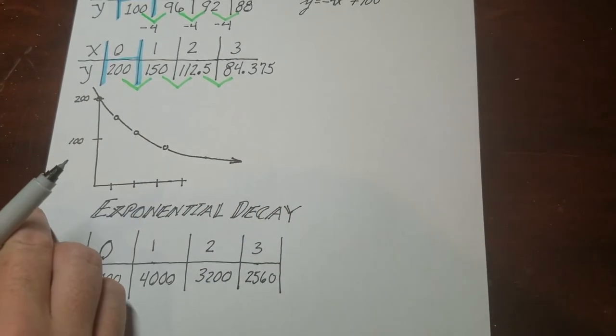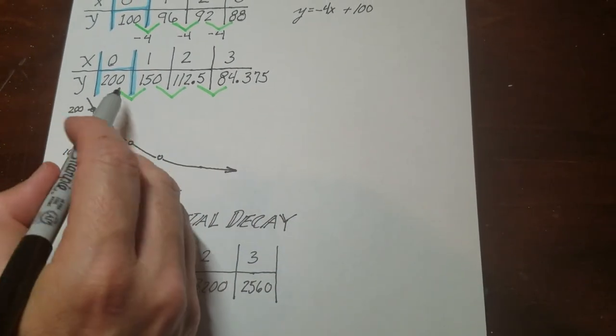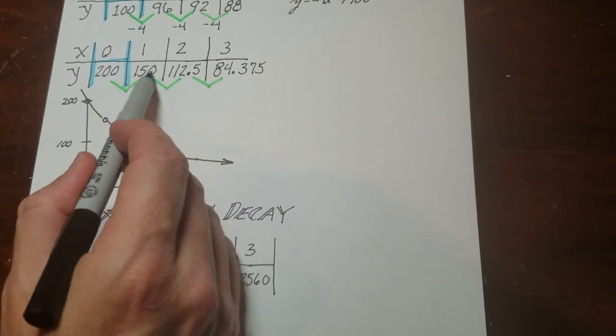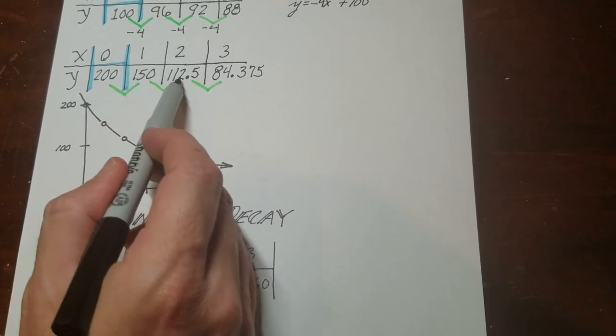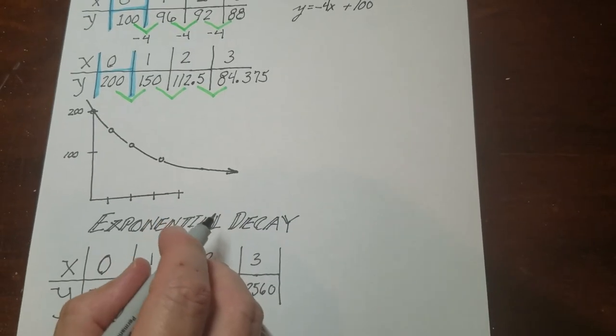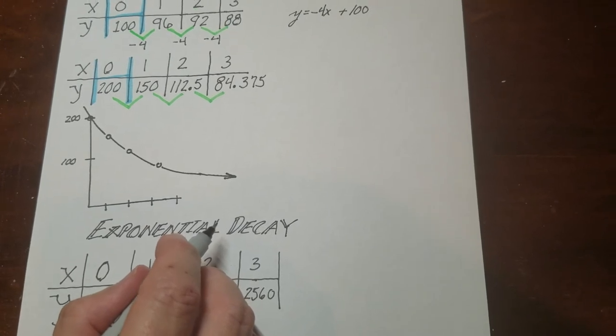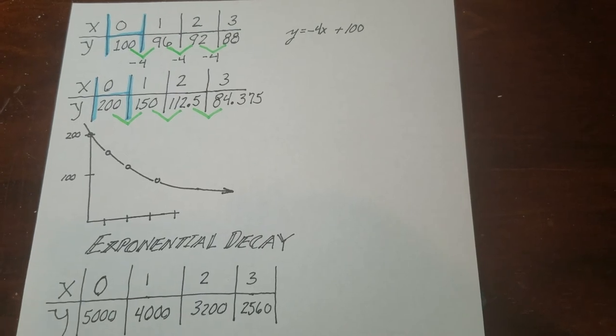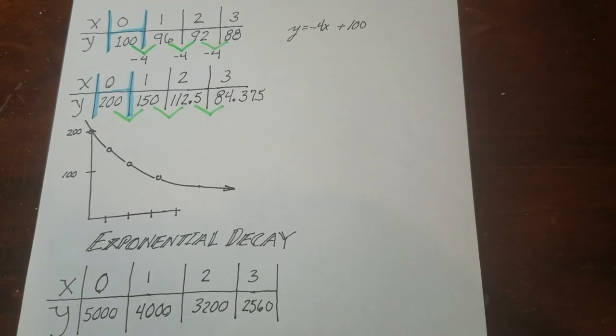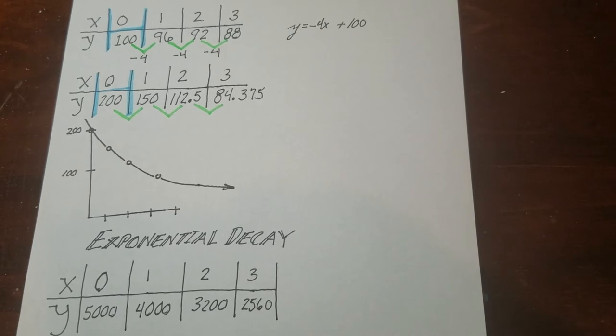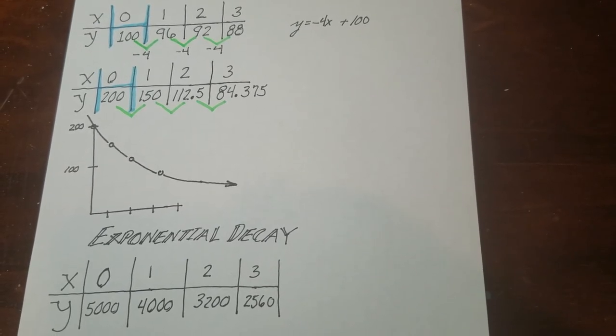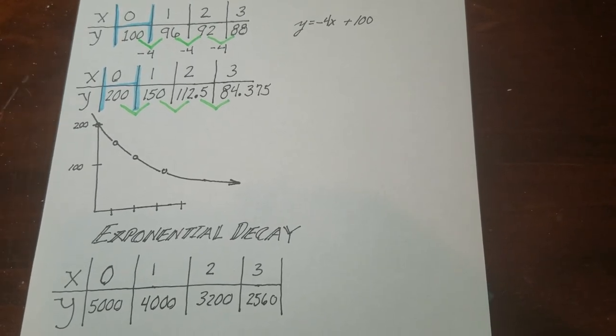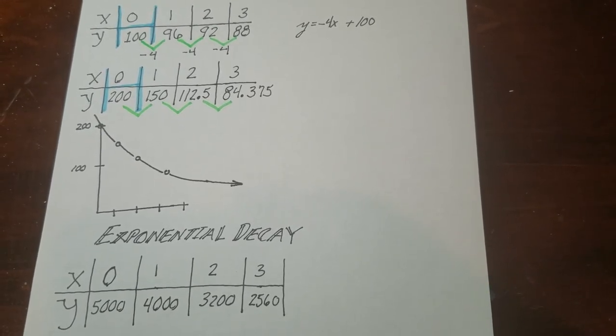Now this one here, these numbers aren't that far apart. These look like they're apart by 50. If this was minus 50, this would be 100. So I definitely know that I didn't do repeated subtraction here. What happened here was probably multiplying. But the thing is, is that I'm multiplying to get smaller numbers. So remember, every time you're multiplying repeatedly, but the numbers are becoming smaller, it's because you're multiplying them by a fraction. So every single time the b term on an exponential, because that's what this is, is a fraction, the numbers will actually get smaller.